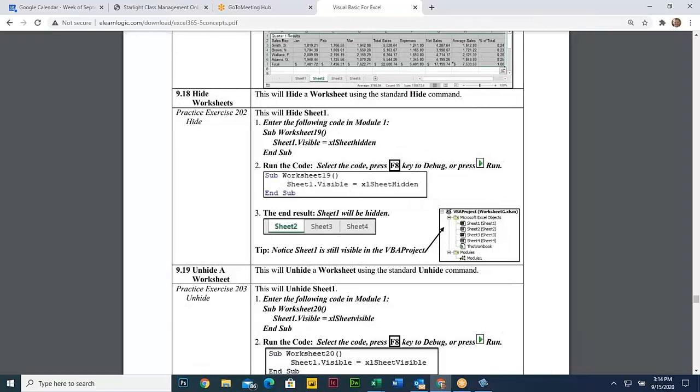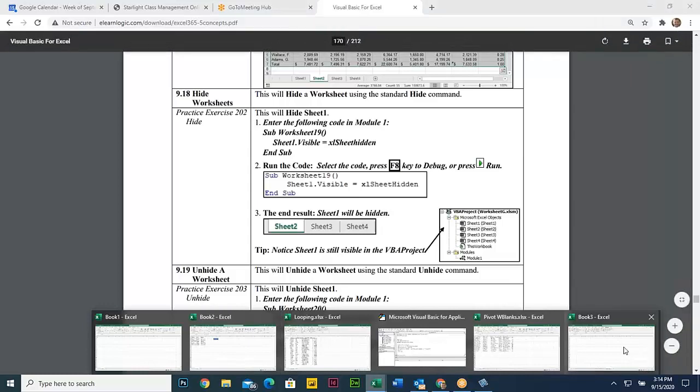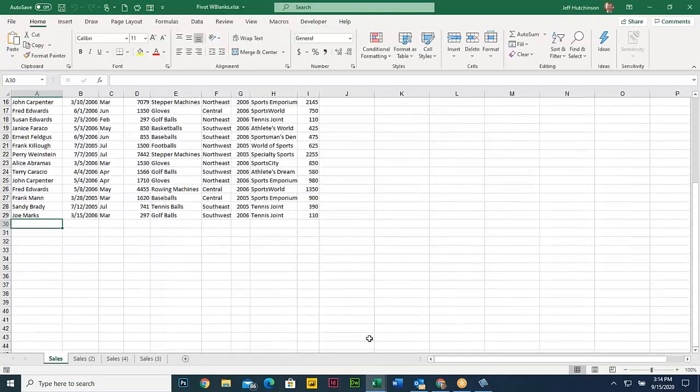Let's start with a brand new worksheet file, and that way the names are a little cleaner to work with. And we'll go through and hide some of these sheets, and we'll unhide them using code, and then we'll do a very hidden. So I'm going to close off my, where's my worksheets? I don't have worksheets up here at all. So I'll close it off, close several of these off, keep that code.